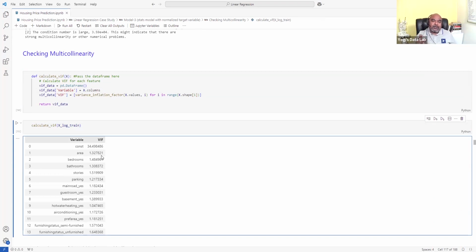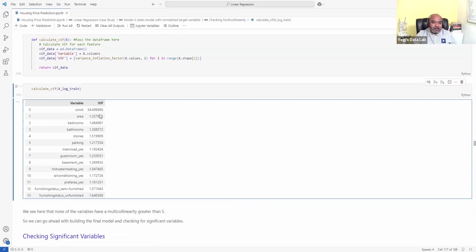We discussed it in the theory video. If you have not looked at it, go back and have a look, where we talked about using a VIF of 2, VIF of 5, and when to use what. But here we are taking a threshold of 5, and all my variables are below the value of 5. Since all the variables here are below the value of 5, it means that I don't have any multicollinear variables.